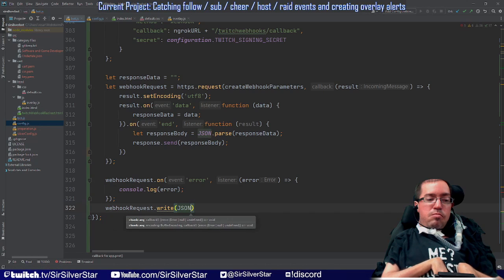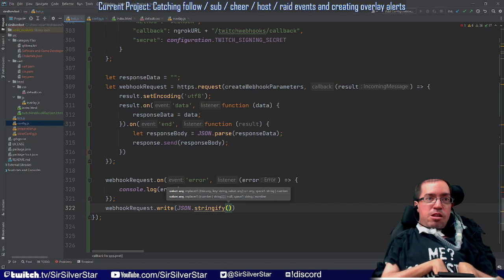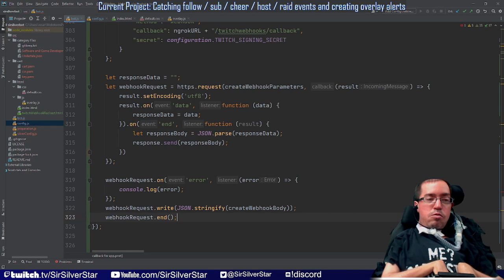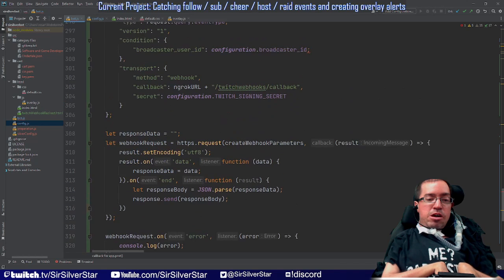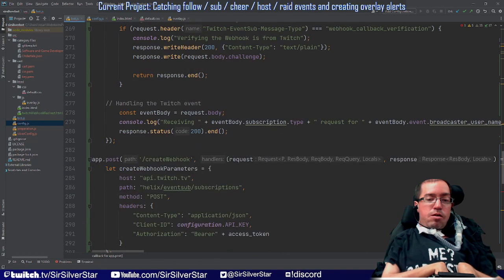So we need to have this as a string. Since it's a JSON object, we're going to stringify it, and we're going to throw in the webhook body, and then we end the webhook request. And that should be it. That's how we take in and ask for and get events.